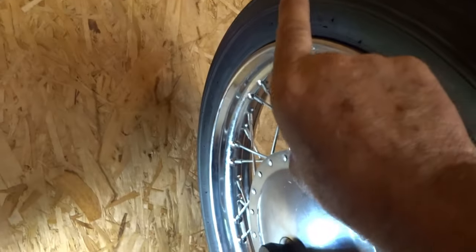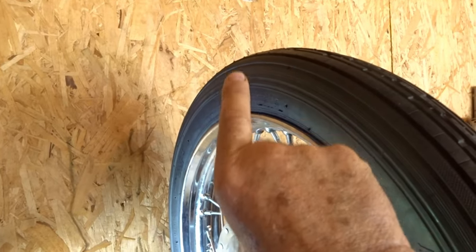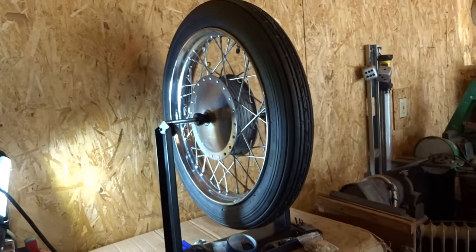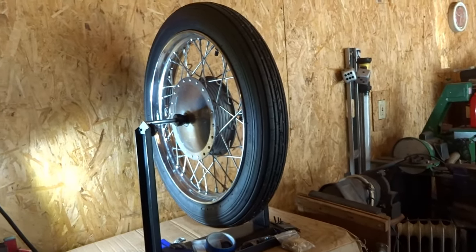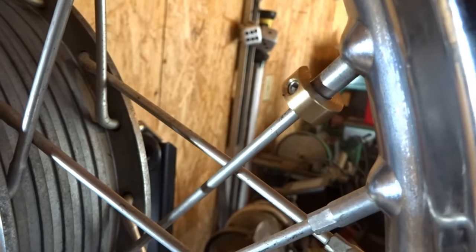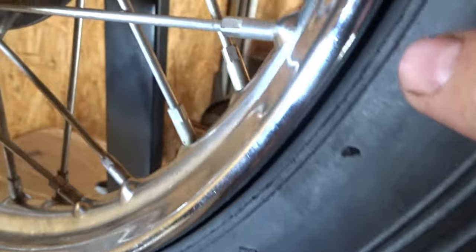And then I'll do this process about two or three times. And now it's going to need a weight on the opposite side of that chalk mark. Just a very, very tiny weight. That's all it's going to need. Just like this one right here. I put a little tiny weight in there. And now it is really looking good.